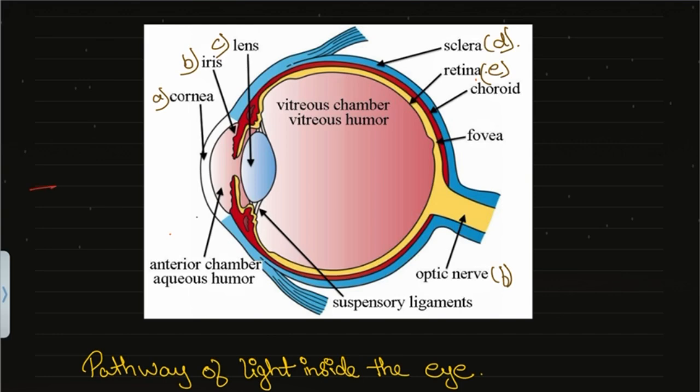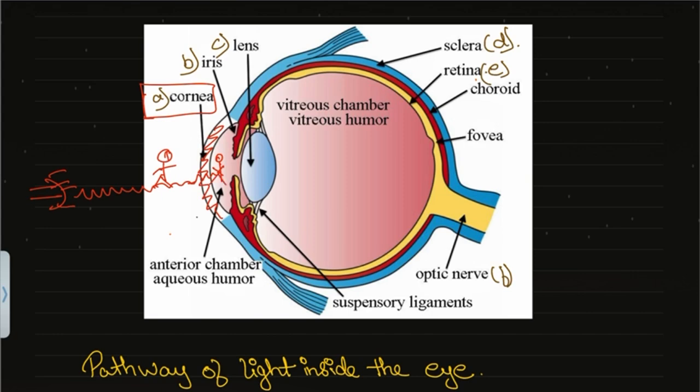Let us imagine a torch is kept in front of our eye and the light passing through this torch is entering our eye. And along with this light ray, we are also entering our eye. So the first structure which we will meet is the layer of cornea. This structure of cornea is the transparent structure present in front of our eye. All the light rays will enter this cornea and will reach here.